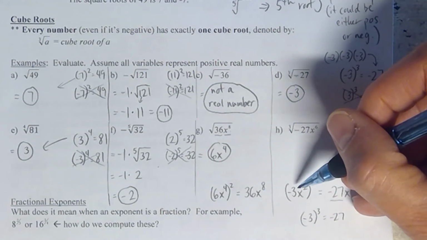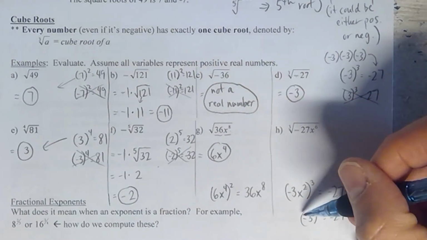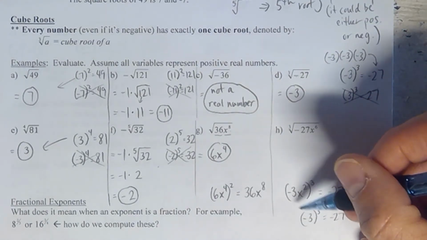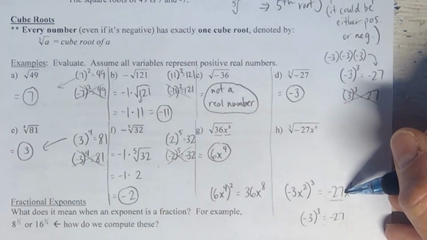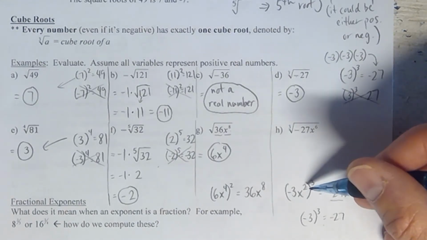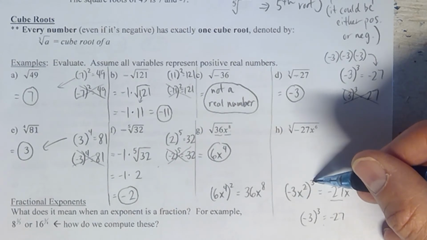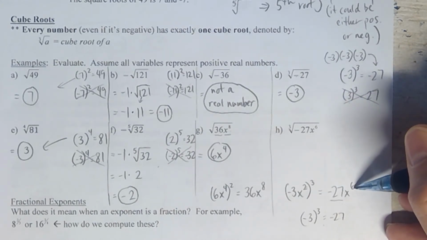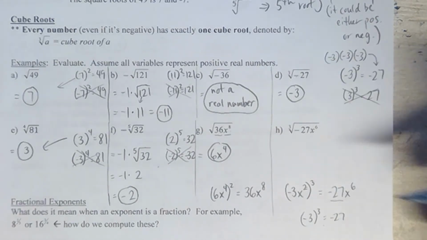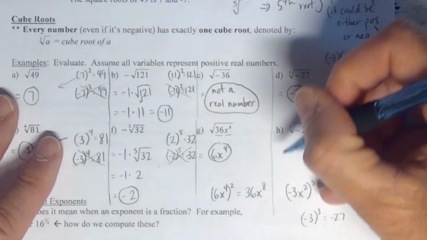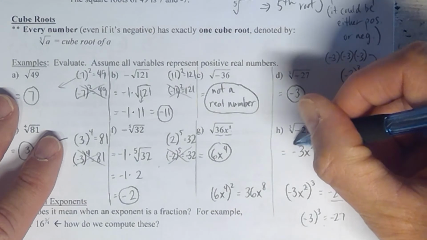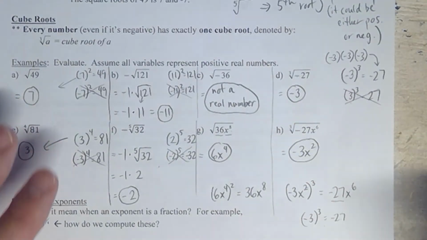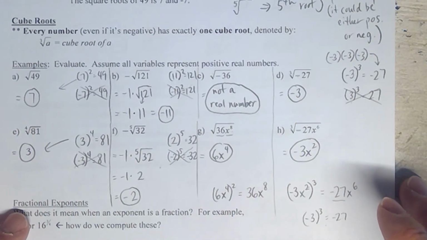Because again, you have to take negative 3 to the third power, put a bracket around that to make sure you're taking the entire thing, including the negative, just to test to make sure it's equal to negative 27. Then when you get to the variable part, you multiply the exponents, okay, to get 6. And so 2 must be the correct exponent then. So the answer is negative 3x squared. And again, it's okay for it to be negative because it's an odd-rooted radical.